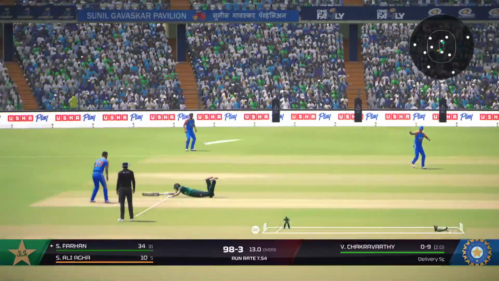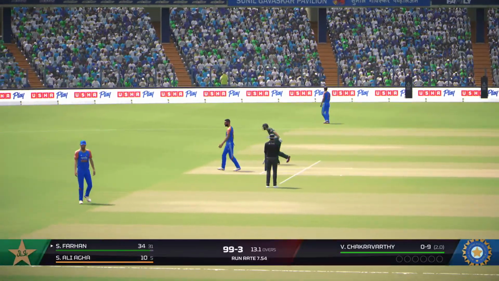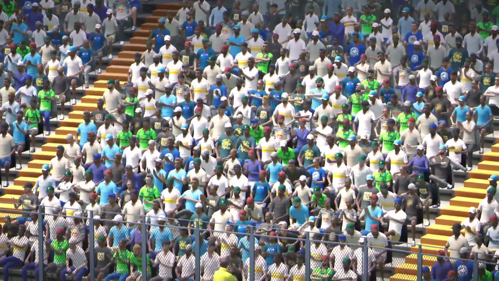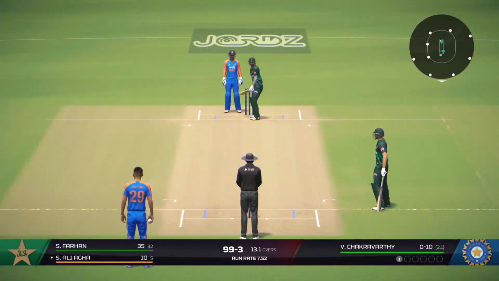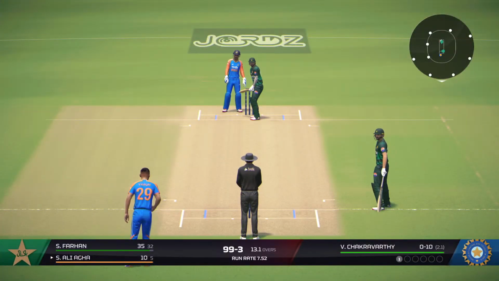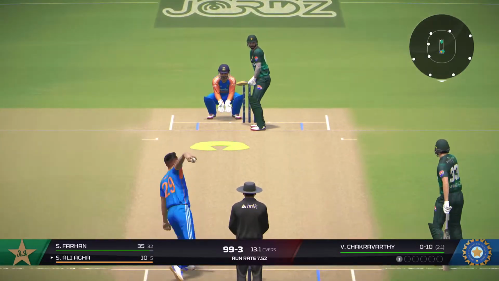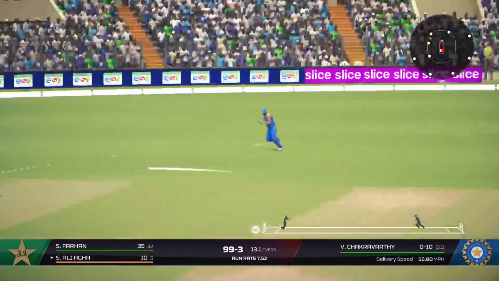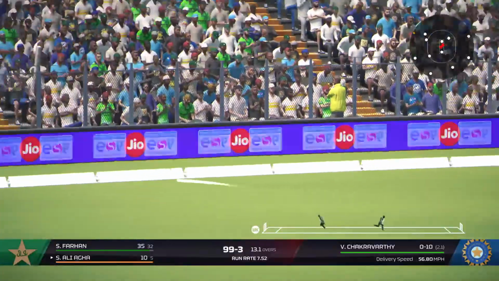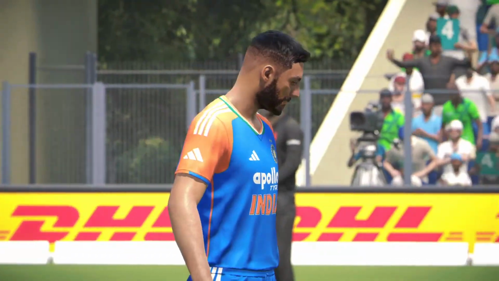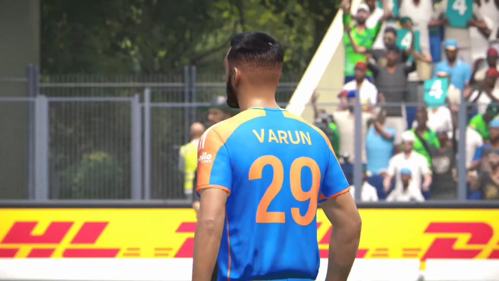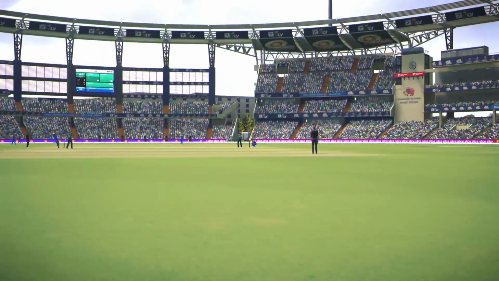Collects that one, simple as you like inside the ring. Oh, geez, that's a shot. This is wonderful batting. Some great power stroke making. Caressed that nicely through the gap to the boundary.